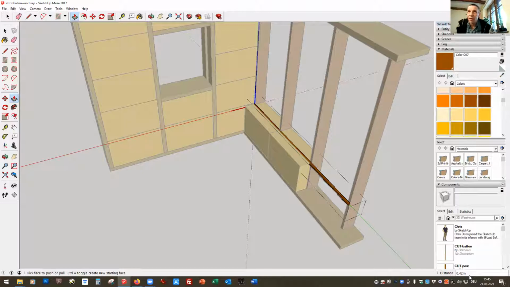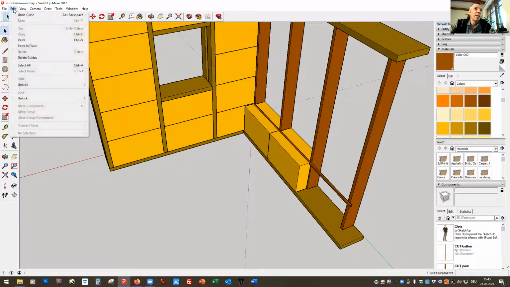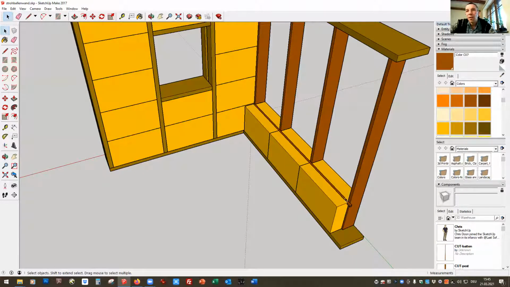And I need an overhang of 3 centimeters, so I will type in 0.45 instead of 0.42, and then I have a 3 centimeter overhang of my batten. I unhide everything. Also, as I do it in reality, I will have this overhang here with my batten.